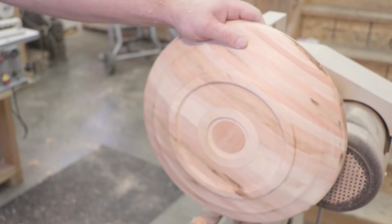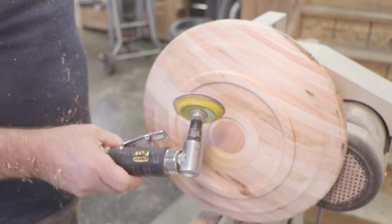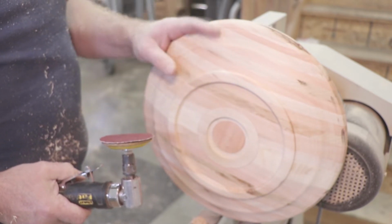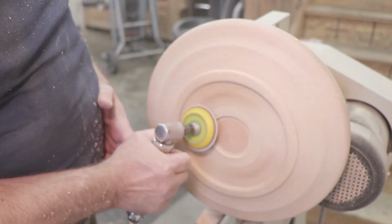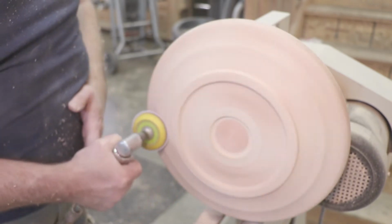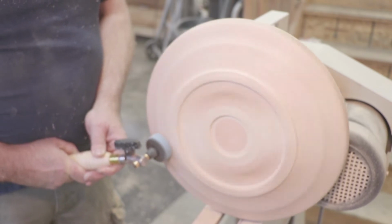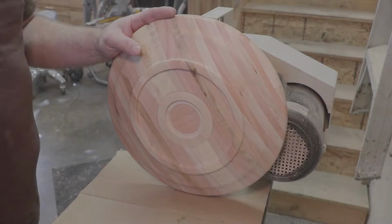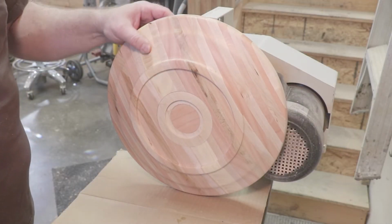Alright, well, I've got it where I want it. Now I'm going to actually power sand it. I'm going to be using my air sander and go from 150 all the way to about 400 grit. Well, that was a lot of sanding. I sanded this down to 400 grit.